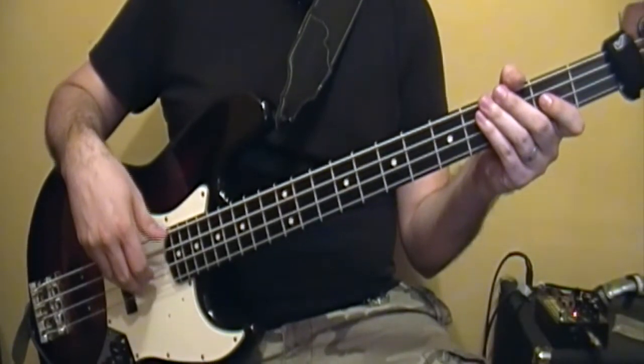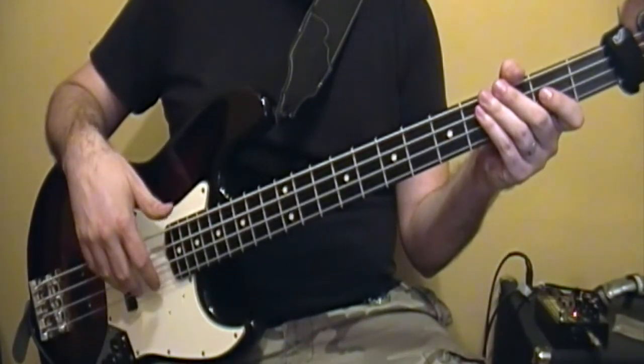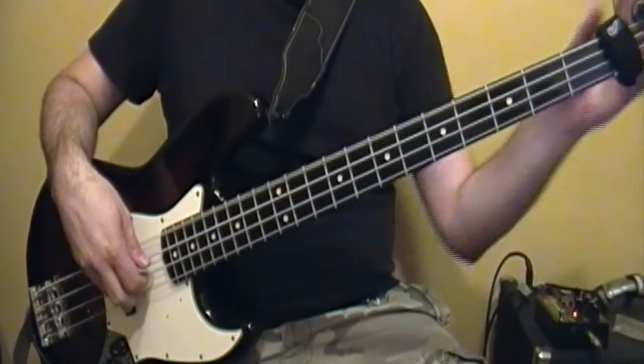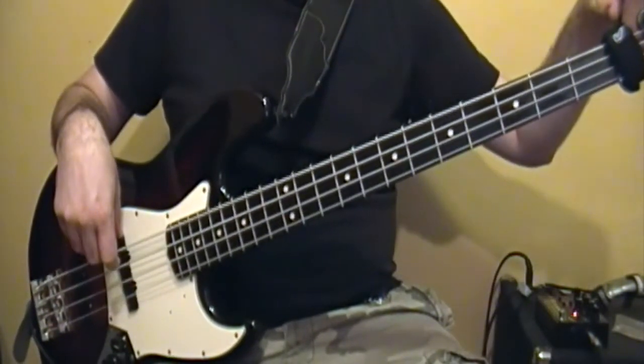The easiest one on bass that would actually give you the notes of an open chord would be open D. And if I was to do open D, I would take my E string down to a D.